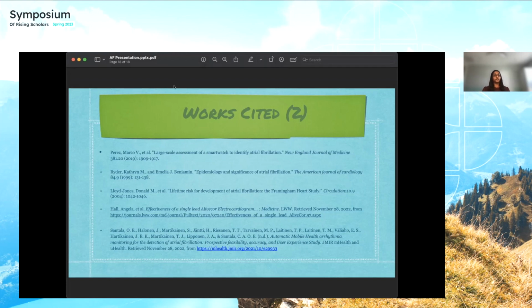Yeah, so the typical patient population of AF is elderly individuals. As I said, 8.8% of individuals over the age of 80 in America are affected with atrial fibrillation. So when choosing the correct AF diagnosis technology, it's important to consider different variables for that age group, like ease of use is a big one. Even if the technology is very accurate, if the elderly population is not able to use it properly, then there's no use. So big buttons, simple user interface, those are the most important variables to consider.